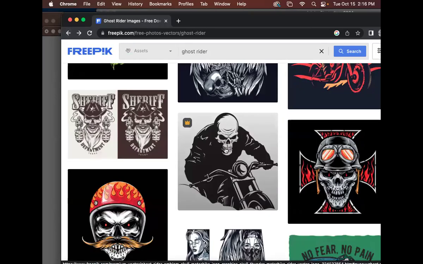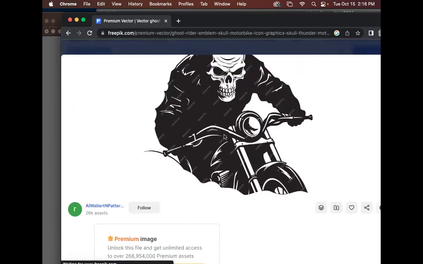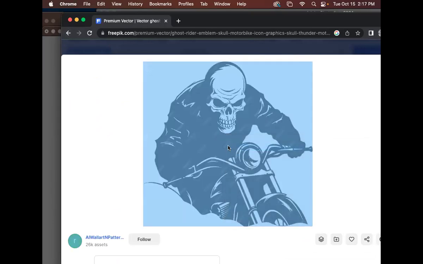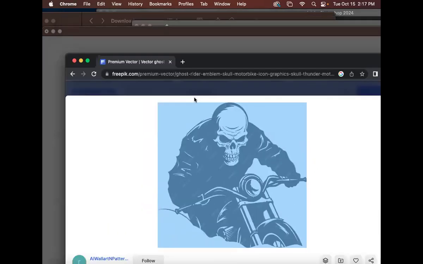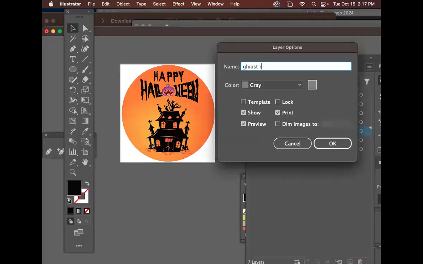Now, could you download this one? Everybody looking? And do a quick image trace. Because that's a super easy black and white image. I'm gonna do that. I'm not using a low res JPEG as is, right? Ghost Rider, I save it. We're almost done here. I put my little Ghost Rider.